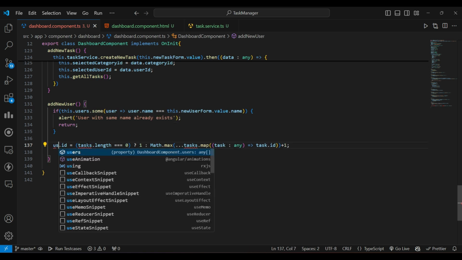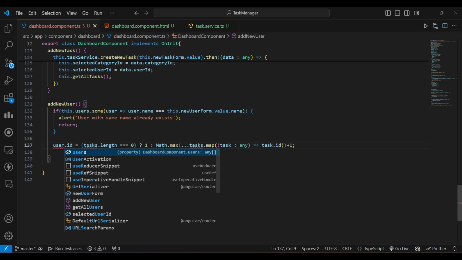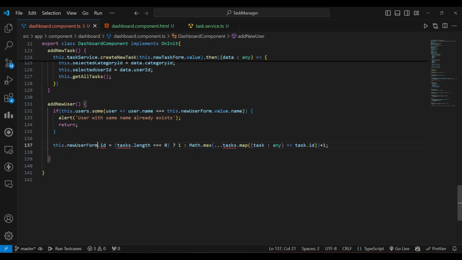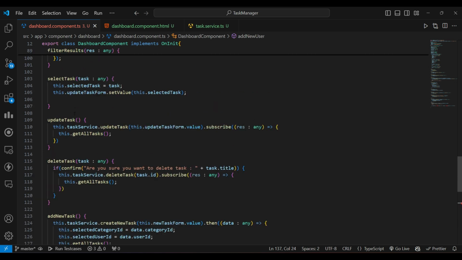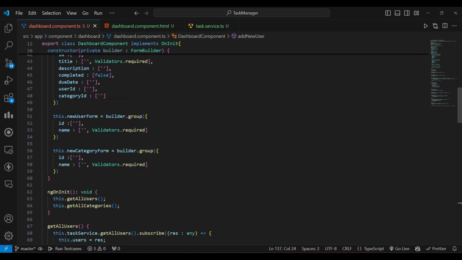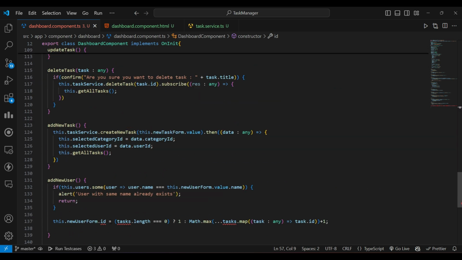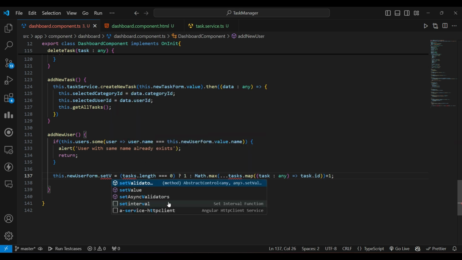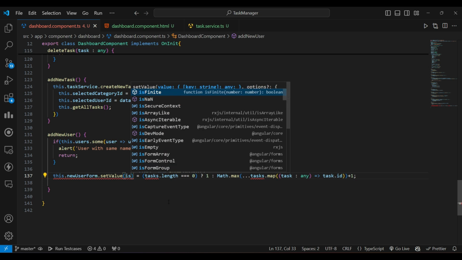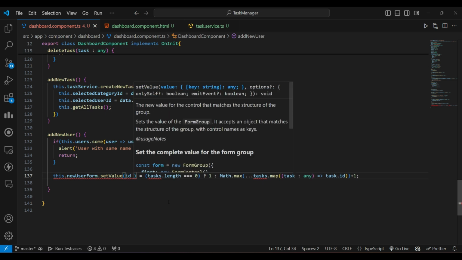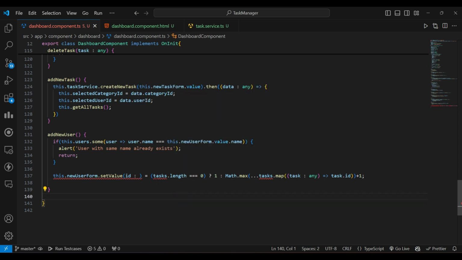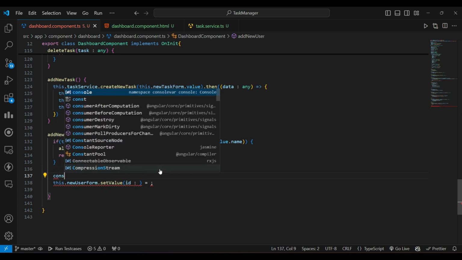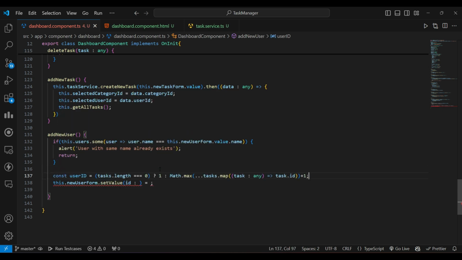Now here, userForm.id. Pass user ID here.